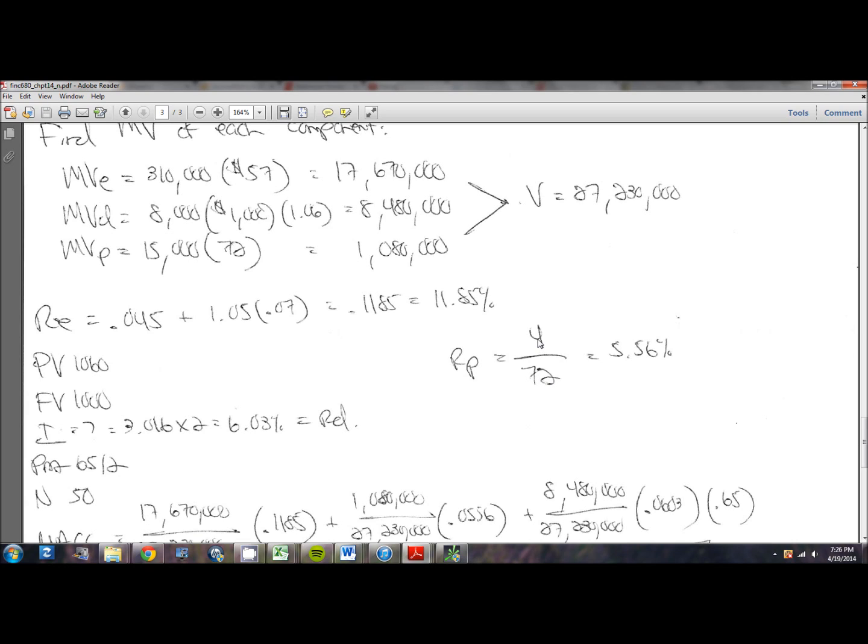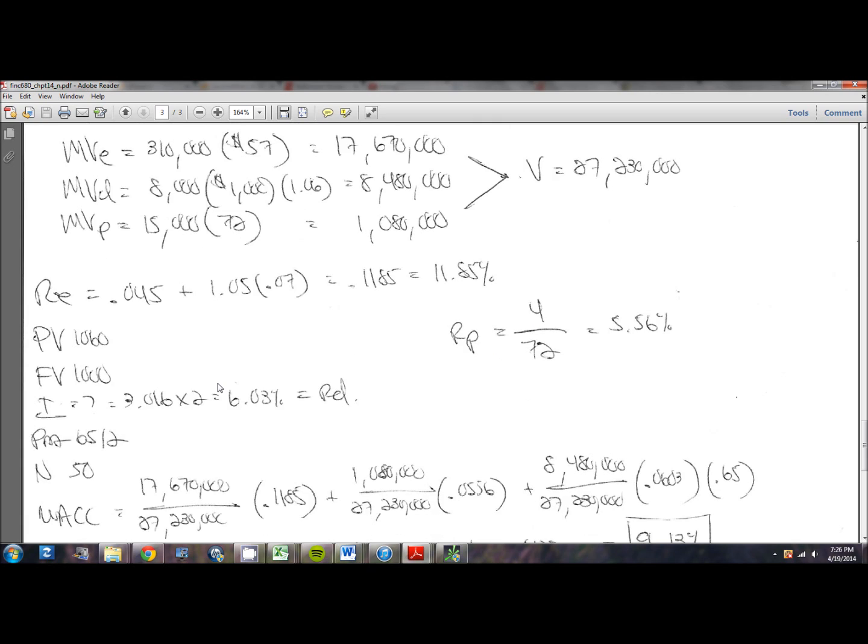The dividend payment of $4 was found from the information in the problem where it says it is 4% preferred. That 4% is actually not the cost of the preferred. That 4% is the dividend based on a $100 par value, which is the typical assumption for preferred stock. So when you read through that information, that is how you handle it. When it says 4% preferred, that's 4% of $100, which gives you your dividend payment of $4. So your cost of the preferred here is 5.56%.